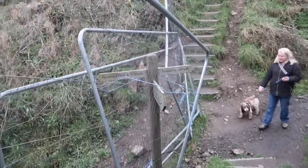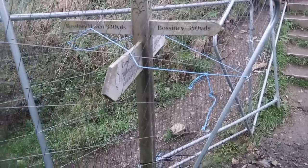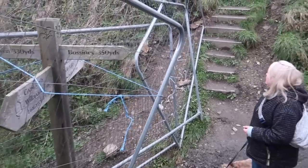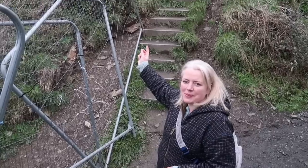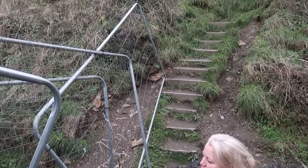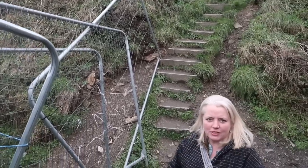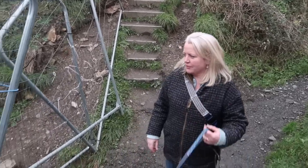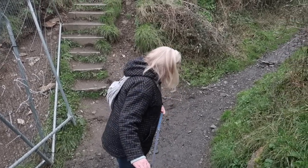Well, there's fencing. Okay, what's this then? That's how you get down to the cove. Oh, you can't get through anymore? Can't get down there. So the southwest coast path carries on up those steps. Yes, that takes you to Rocky Valley. Oh, there's somebody coming up from there now though. Well, they must have squeezed around. Perhaps they shouldn't be. Right, we'll carry on. Come on, boys.